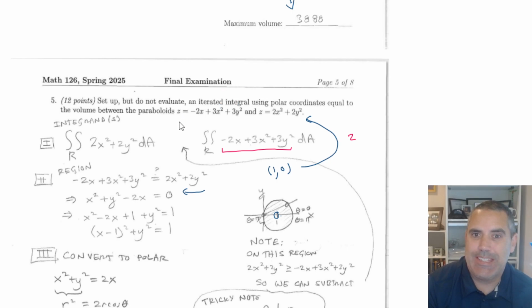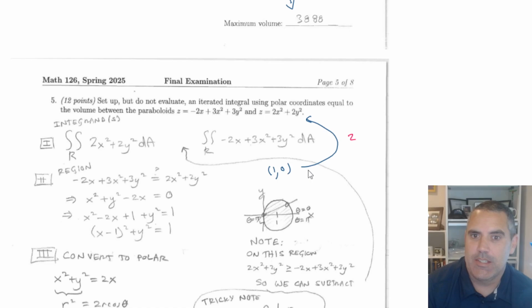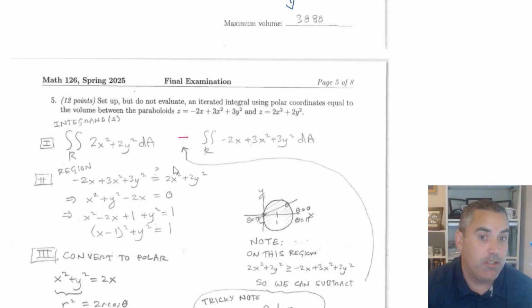You do need to check something inside your region. Checking something on the boundary doesn't really make sense because we already know they're equal on the boundary. That was the point of this. So I did see students trying to plug in points, but they weren't plugging in points that were in the region. And so they got their order flipped up. It was a small deduction, but anyways. And that makes it easier to put them together. You end up getting this when you subtract.